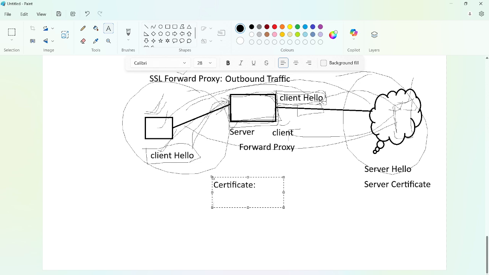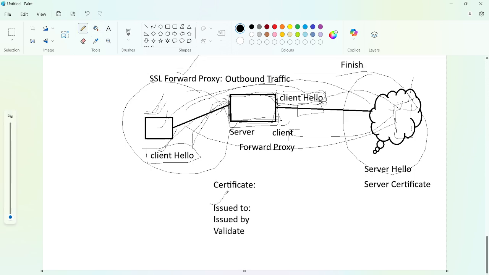In the certificate we have issued to, issued by, and validity. For every certificate we have issued to, issued by and validity.